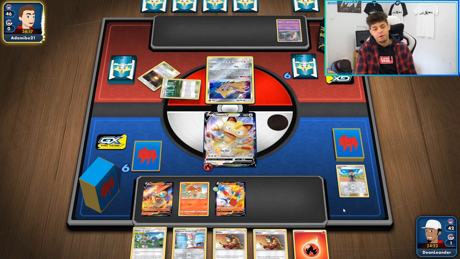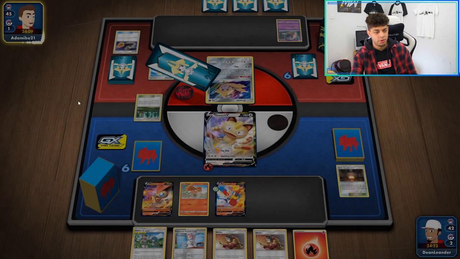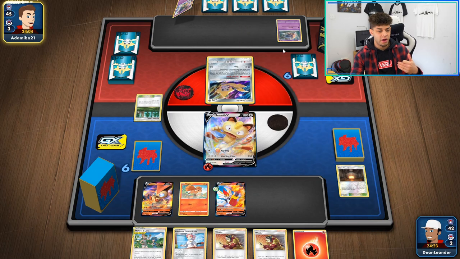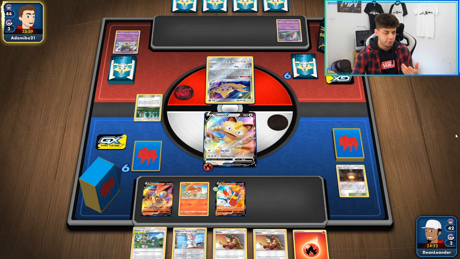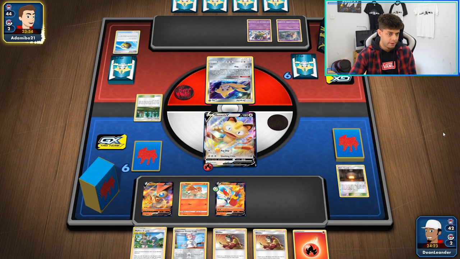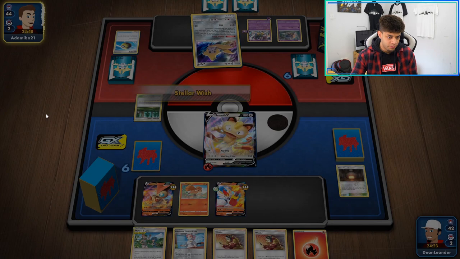Now what I can tell from the off, oh, that's annoying, is he's put Inkay down, which he's gonna want to evolve. I can't remember what the evolved form's called, but it has an ability where it can go into the discard pile and pick out any energy and put it onto any Pokemon, which is very useful. It's basically a way of putting two energy cards down in one go. And he's just put out Giratina, which is interesting.